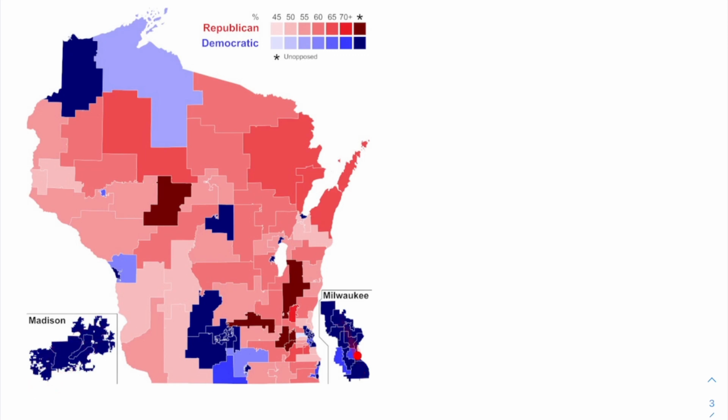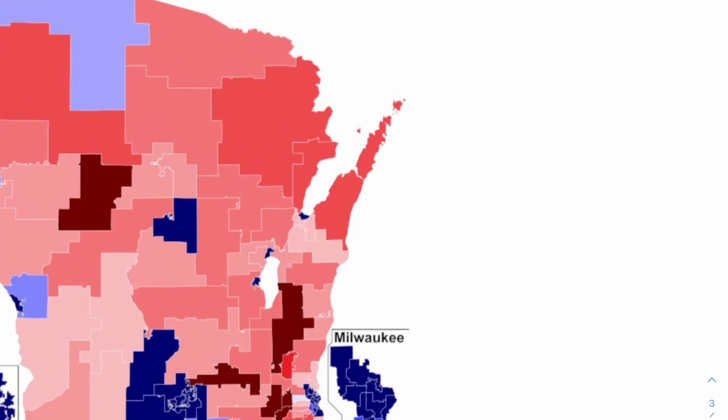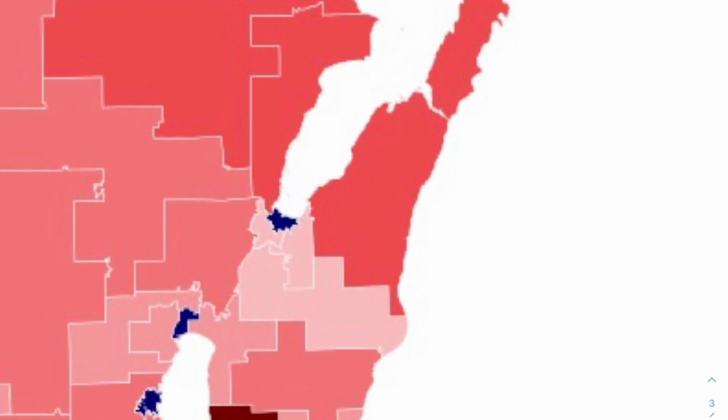The city of Milwaukee also is solid blue, all right? This is not a surprise because, as I said, we expect the Democrats to win in cities and the Republicans to win in the country. What is surprising are spots like this. This is not a big city. This is just a little nugget of pure blue surrounded by slight red.